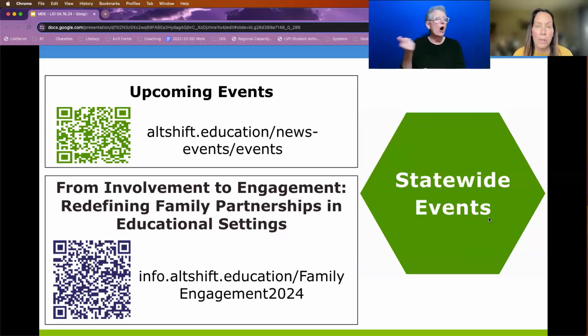But right now, we've heard a lot today about the importance of partnering with families and how they can truly impact our students' education. And we recognize that too. So we are partnering with Michigan Alliance for Families for our summer event this year to really talk about reimagining how we can capitalize on that partnership with families to support learners.